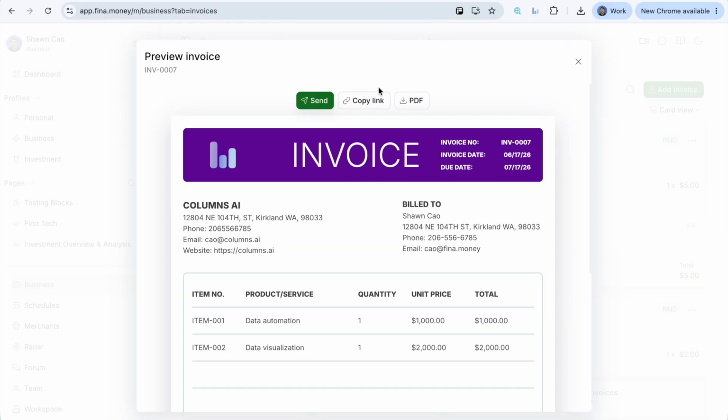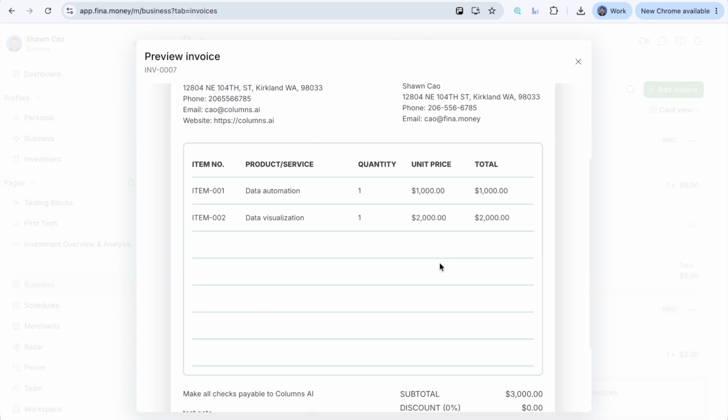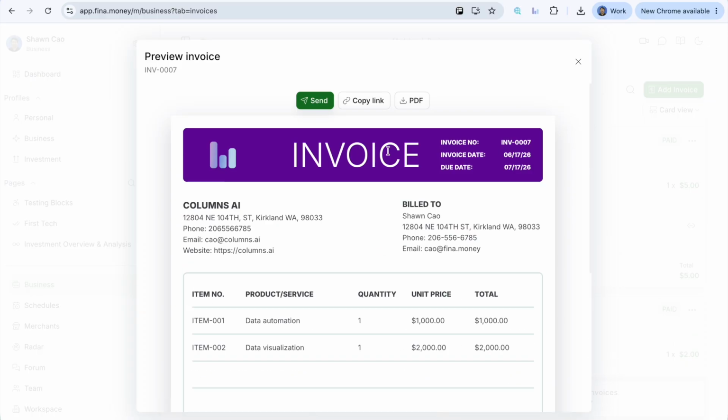Some other functions, as you can see, we can send the email. So basically, when the invoice is in draft status, you send it, so it will be marked as sent. Basically it means the customer will receive this link and all the PDF attachments in their email box. So that's the way they pay for it.